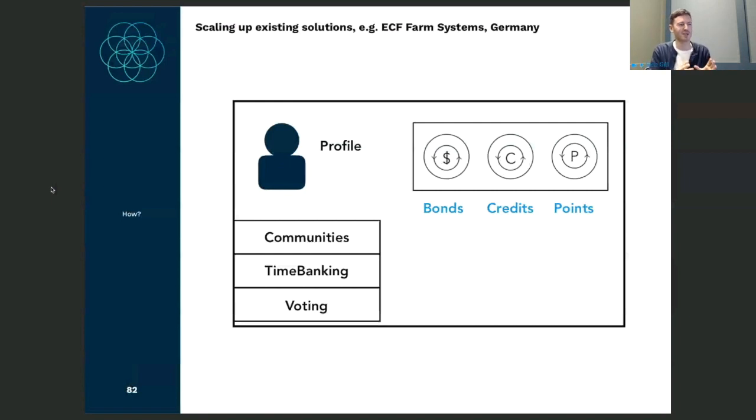The way that we're planning to do that is by having the wallet for this system, where your bonds live, but also time banking credits and community points. I'll explain a little bit more about that in a second, but just to give you some of the features. The first feature that we're launching with is going to be called communities, and in particular the idea of spheres. If you think about something like Facebook, it typically connects you to people that you already know. And arguably that is leading to a greater and greater echo chamber where we hear information from people that pretty much think like us and say the same things as us.